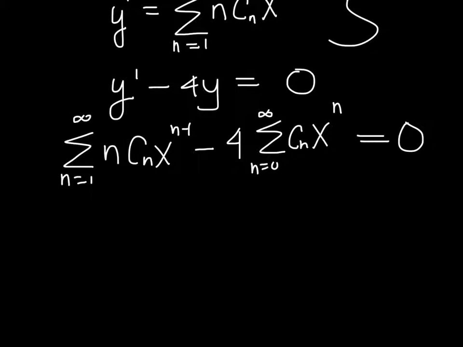And one of the things that you learned in series in your probably first or second calculus course is your indices have to match, but also when you're working with these variables, your x terms, you have x to the n minus 1, and x to the n. So after substituting your y and y prime, the first thing you want to do is match these. You want this to be x to one single power, like this n. So here, I'm going to maybe choose this color. So I'm going to let x be k. Okay, and k is going to be my dummy variable.